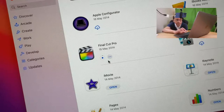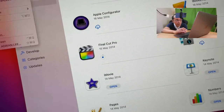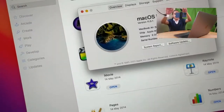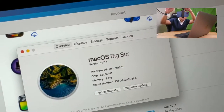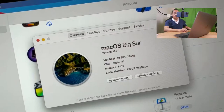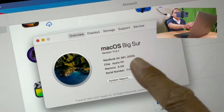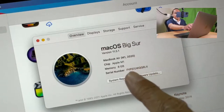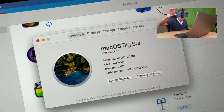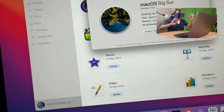Okay, what is loading? Let's check what it calls itself. Okay, let's see, go into About This Mac. So it calls itself the M1 2020 model, right? And its chip is the Apple M1, and the memory is 8 GB. And that's my serial number. All right.